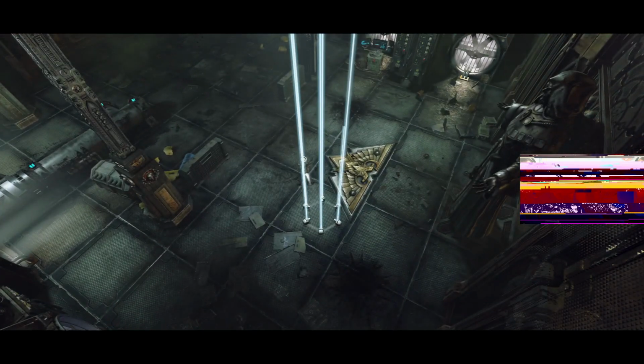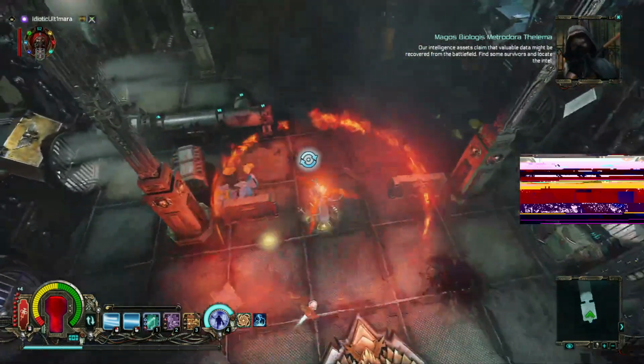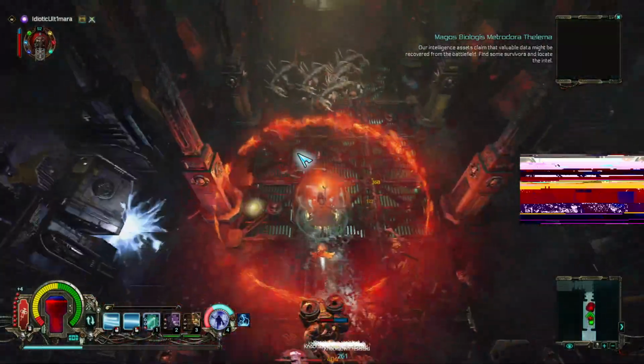There's a Deus Leaker. Our intelligence assets claim that valuable data might be recovered from the battlefield. Find some survivors and locate the Inquisitor.